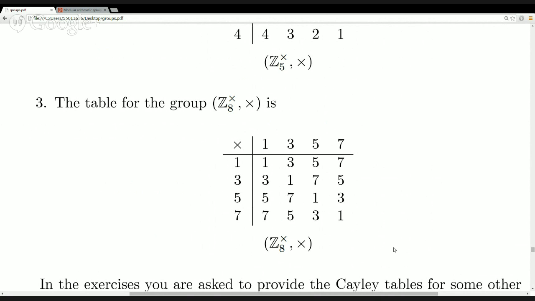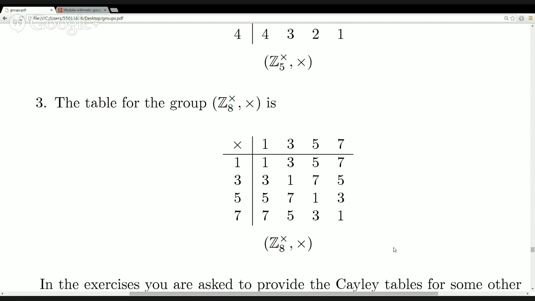Is 6 going to be a generator? No. 6 is order 2. 6 only generates itself, 6, and the identity, because 6 is self-inverse. 6 times 6 is 1. So it only generates the 2 elements, 1 and 6. So Z7 just has those two generators, 3 and 5. Okay, so it is cyclic. If you look at it just as a system of powers of 3, it behaves quite simply. It's just about adding exponents of 3.